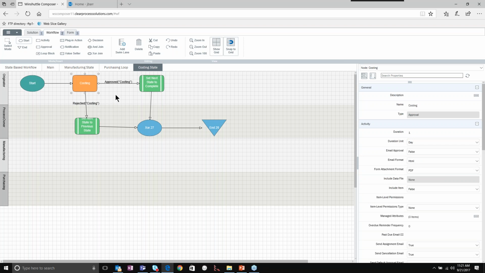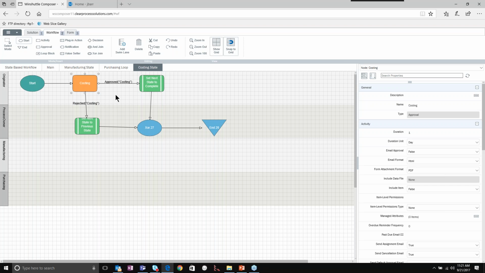We have designed costings in which we can actually set it up to query SAP to see if a status field has been changed. So if maybe your status goes from OA to blank, then we know the material has been costed, and you have these routines inside of SAP that do that for you. So you can set up costing or set up Winshuttle to actually go look at your ERP system, and it could be SAP, it could be Epicor, JD Edwards, PeopleSoft, where we can set up Winshuttle to go look at your ERP system for something to happen. And then once that happens, then make a decision on it.